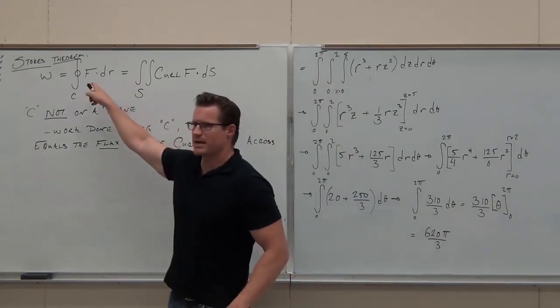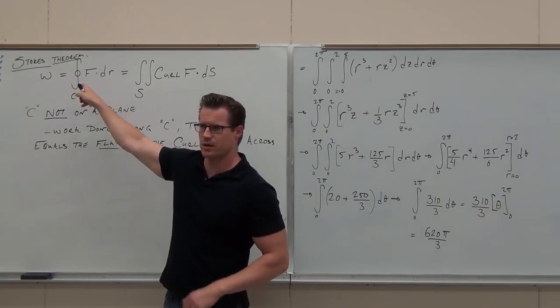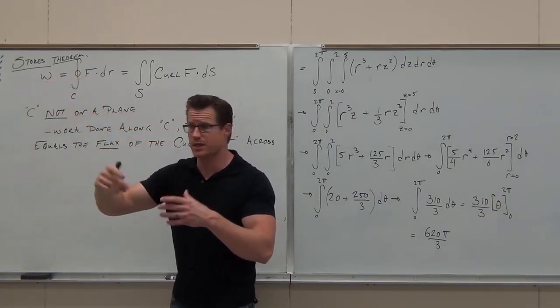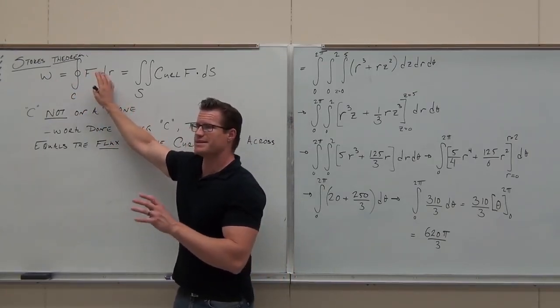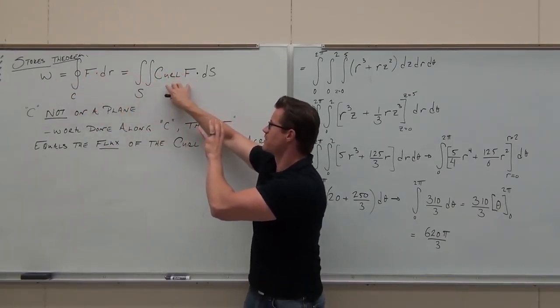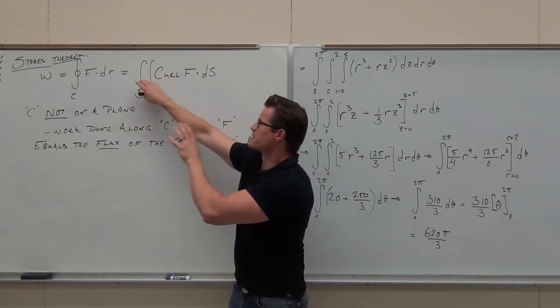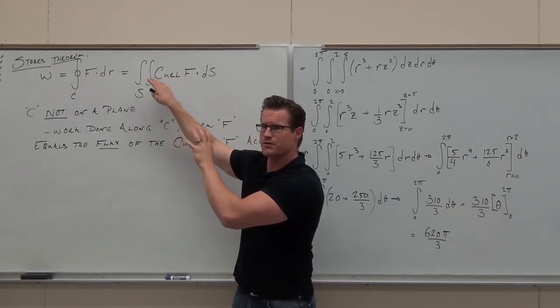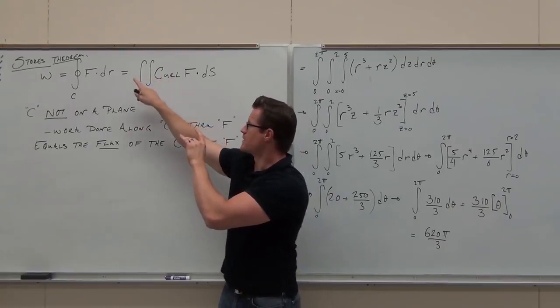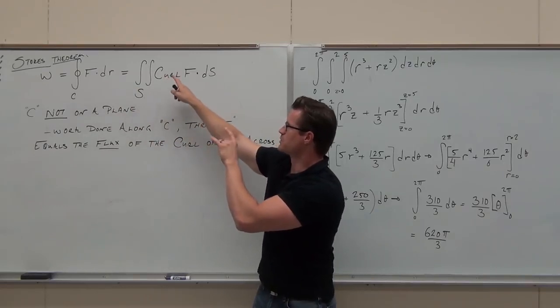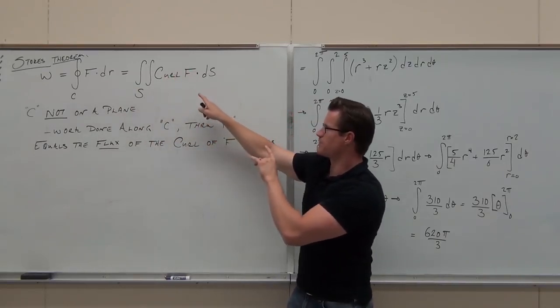Do you guys understand the idea that we're back to line integrals and still calculating work through a vector field along a simple closed curve, just not on a plane anymore, it's 3D. It says, well, what is it equal to? It's equal to a surface integral of a vector field. Is that a vector field? Yes, it certainly is. I'm going to show you how to deal with that in a second. This is the flux. Surface integrals of vector fields is the flux. It says that the work done on that line integral is equal to the flux of the curl of F.